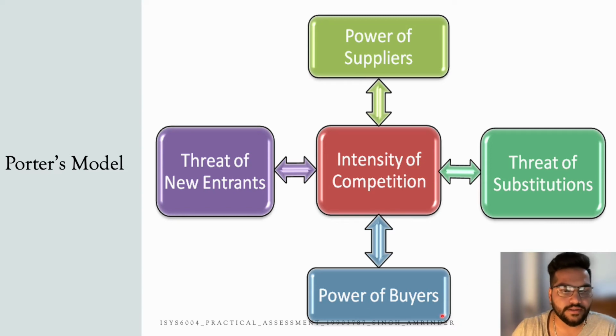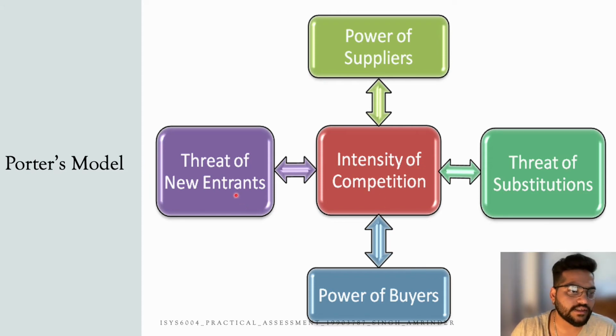The next one is power of buyers. It means the buying capacity of the buyers. Like if the company is dealing with products which will be bought only by the rich class, like Guess, Gucci, and other brands, they should target that community. And if the company is dealing with normal or regular grocery products, then the company should make strategies so that they can finalize a product which is affordable for normal, middle class users.